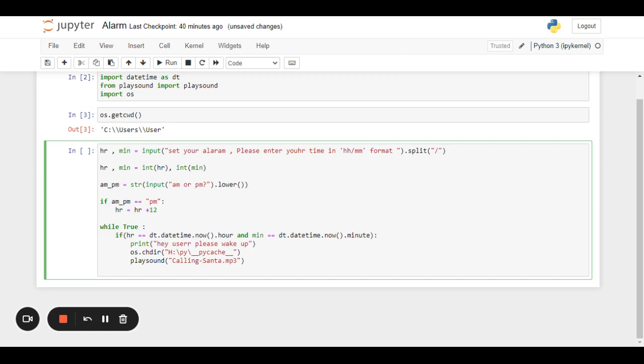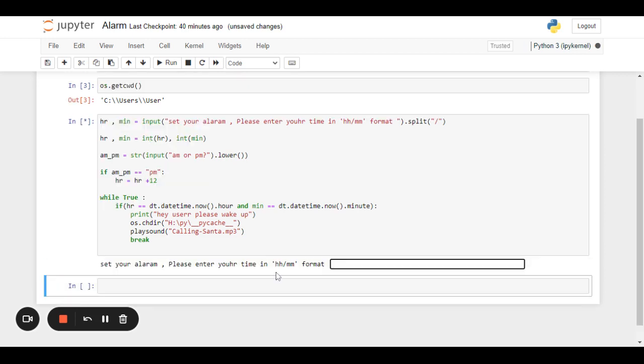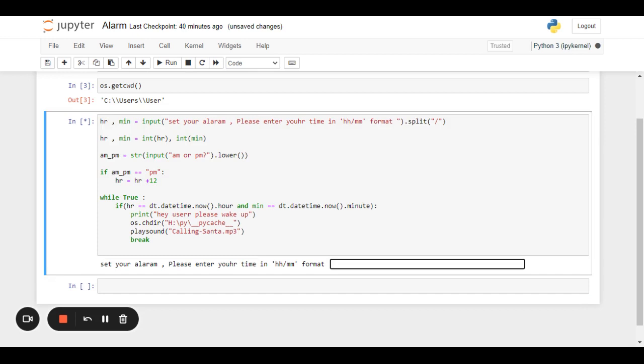Okay, so once this function runs, after that we can break the loop, right? So far we have done everything. I guess now this should run. Okay, so here it's asking me to enter, okay, 7.